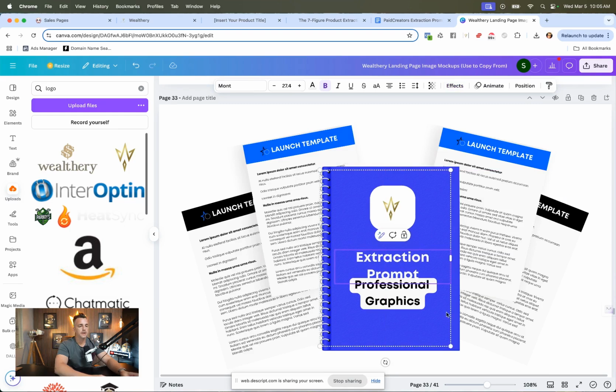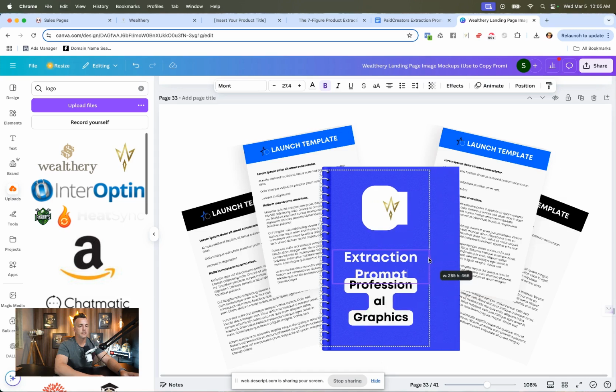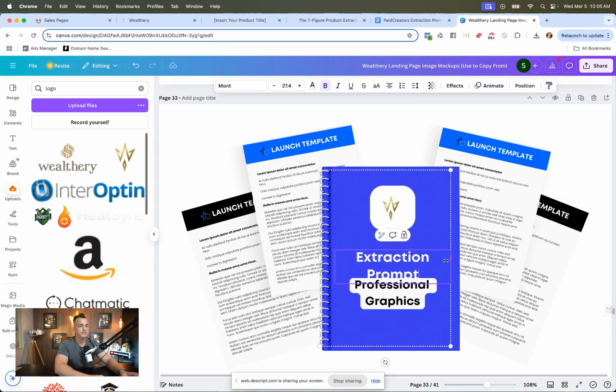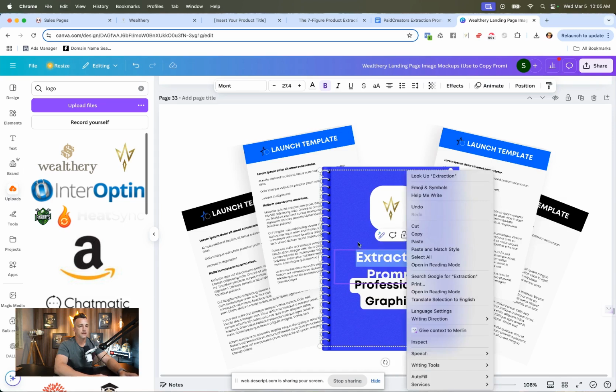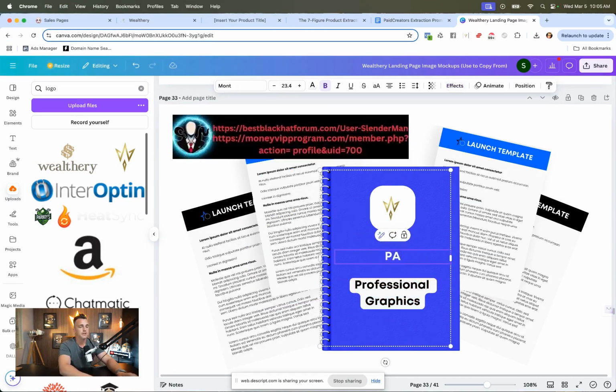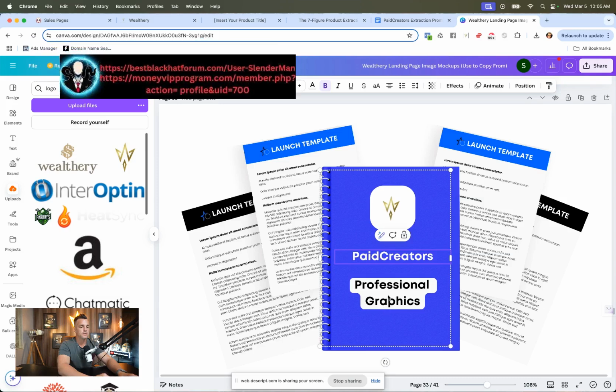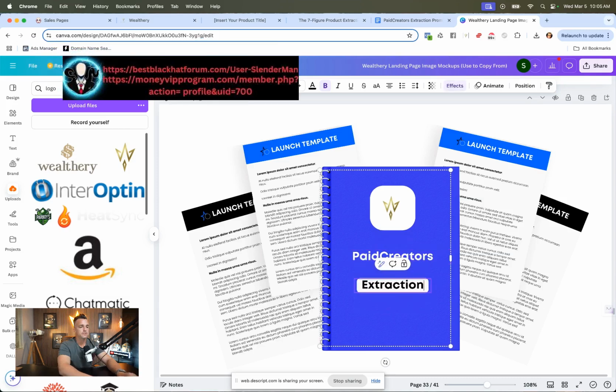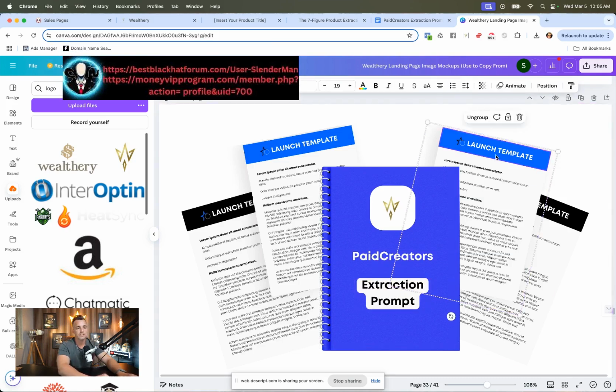I think there's a layering issue on this where it's all a piece of one. I need it to unlayer, which again, I'm not a Canva specialist. So instead, I'm just going to go like that. And actually, I could just have this say, ready? Paid creators. And then I would call this extraction prompt. There we go. Bang.